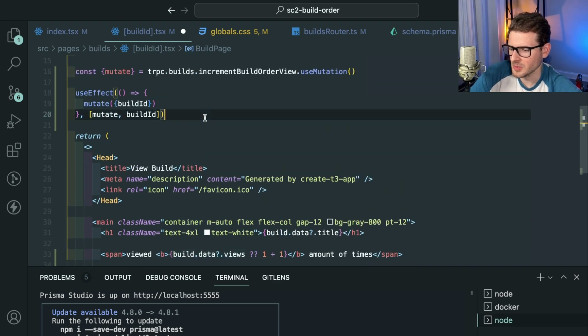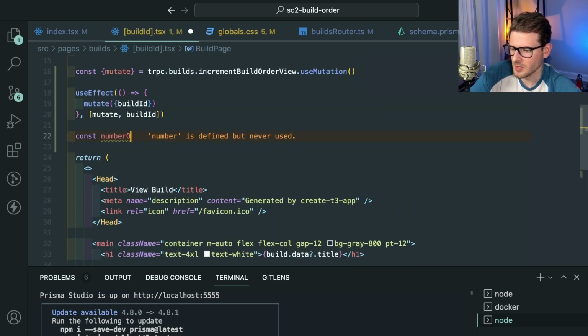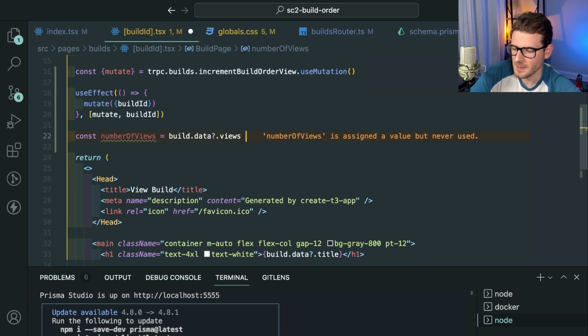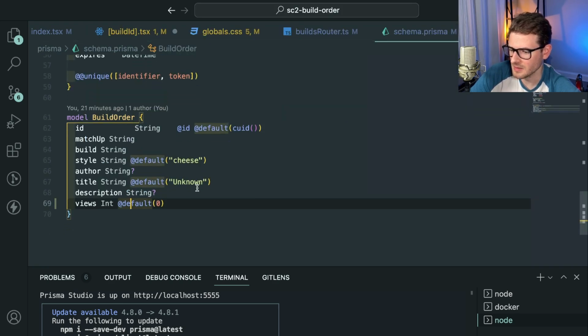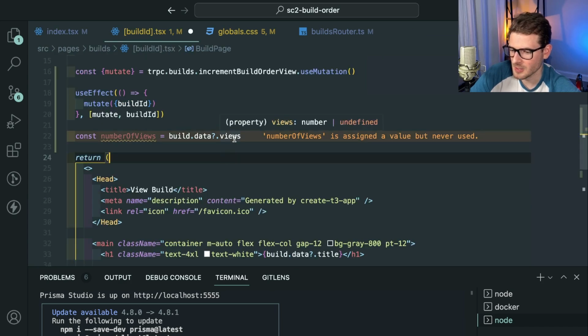Or I'm going to pull this out to a computed. I'm going to say number of views is equal to this. And then if this thing is set, which it should be defaulted to 0, but it has a potential to be undefined here, which isn't good. I thought I set that to be required. I don't know why Prisma is saying that could potentially be undefined.